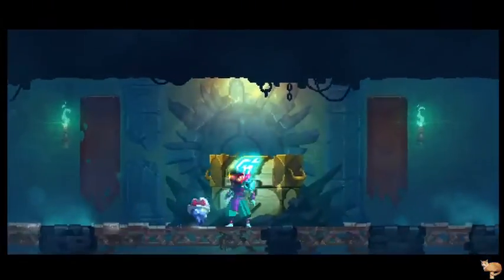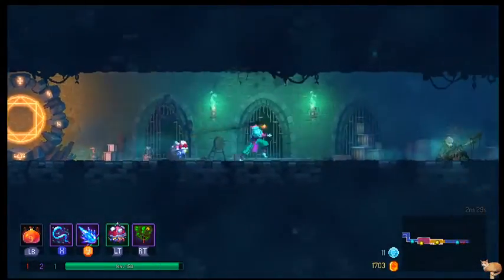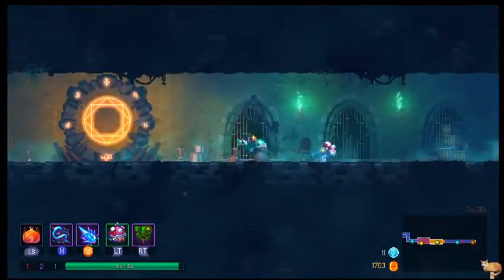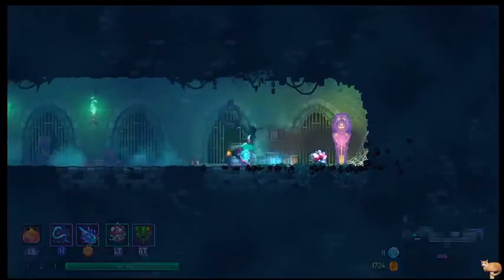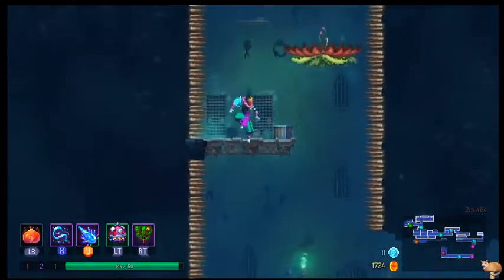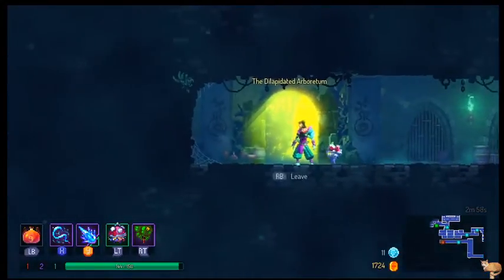Small translation: I just spent all my money on a mushroom boy, but I love him. So I'm not condemned. Not necessarily where I'm thinking of going. Go to death by spikes. The dilapidated arboretum.